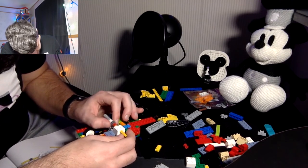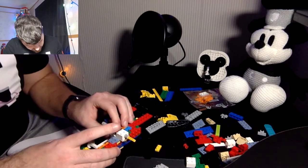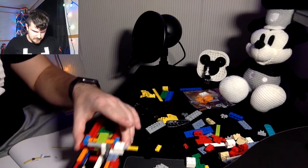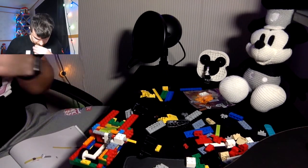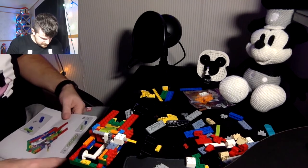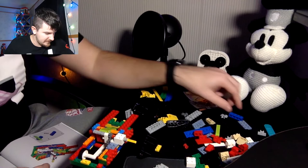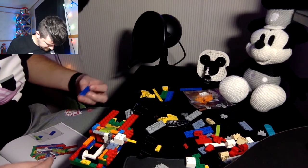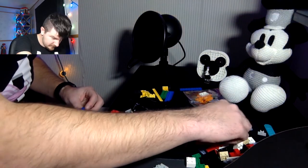Gotta get these gears to line up there. Just put a little lock on her. Yeah, so this, I'm imagining, is where the wheels on the outside will connect to. This way, as it drives, it looks like it'd be actually in the water.